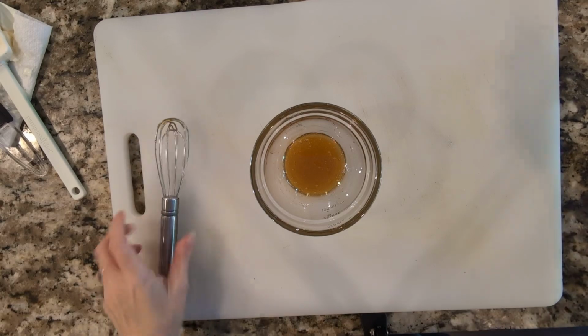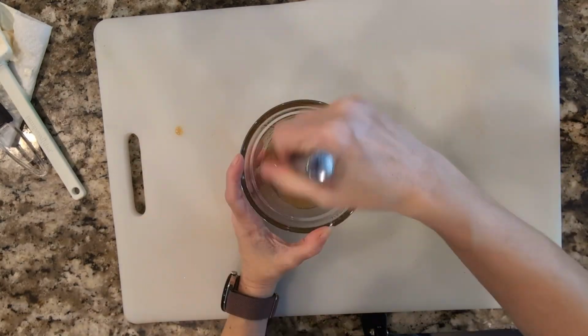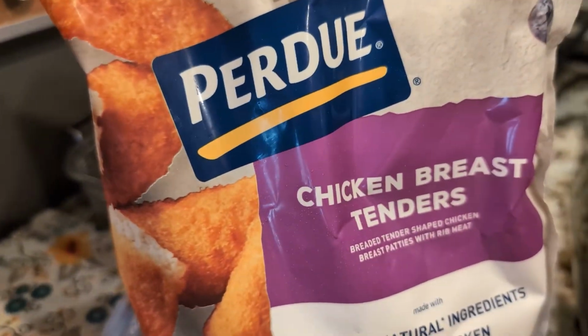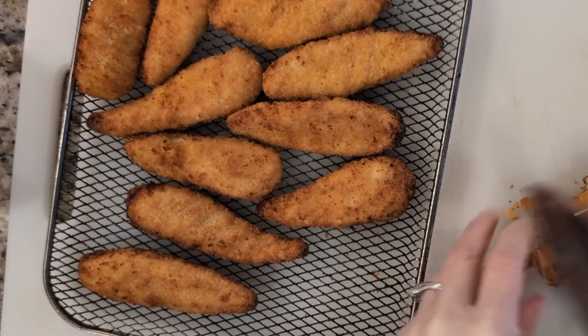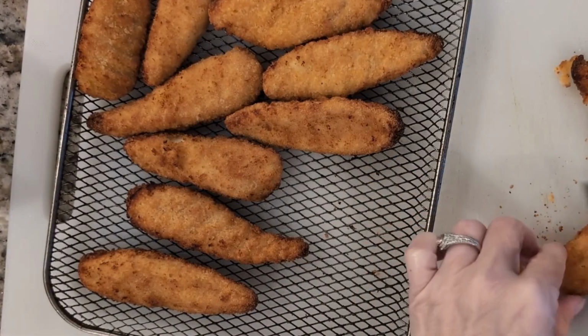Let's add more. I went ahead and added all the ingredients again with the same measurement so I could have double the amount of honey mixture, and it's gonna be perfect. For our Nashville chicken dip, we're getting these chicken breast tenders. I'm just gonna air fry them so they're nice and crispy. Out of the air fryer after about 10 to 12 minutes, and now I'm just cutting them into little pieces, and this is going to be added to our dip.